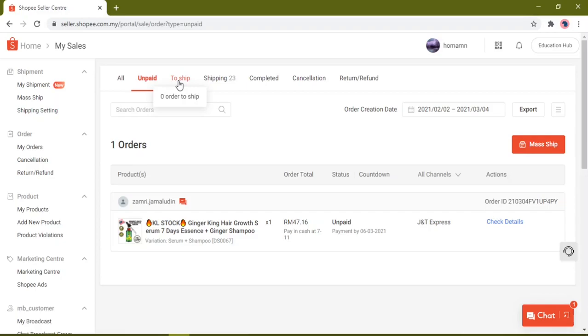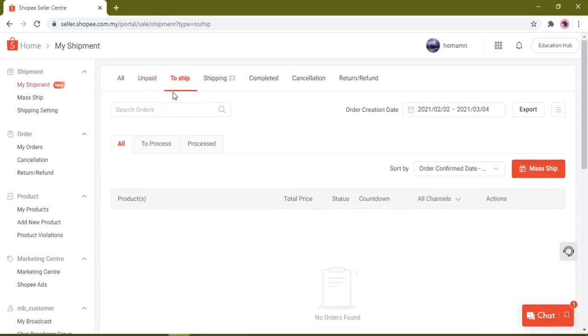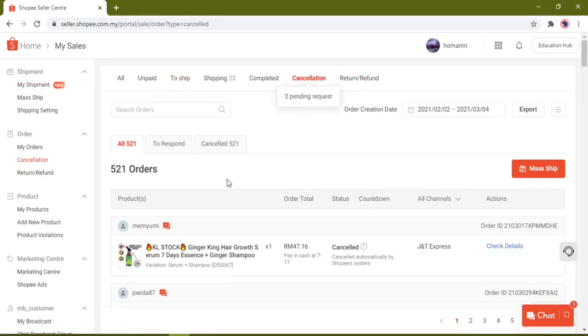So, if that happens and you accept the cancellation, of course you have the options to whether accept or reject the cancellation request. So if you accept the cancellation request, the order will move to cancelled. In cancelled, it will show that the order is cancelled, and then the buyer will get refunded depending on the payment option, and that is between Shopee and the buyer. You will not have to do any payments because Shopee is holding the money, right? So you still haven't received the money, so if the buyer cancels the order, they will receive the money back again.